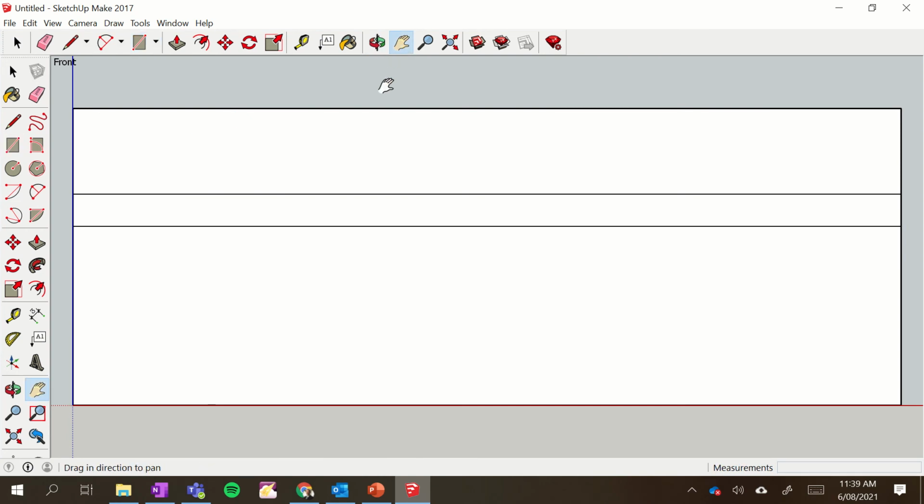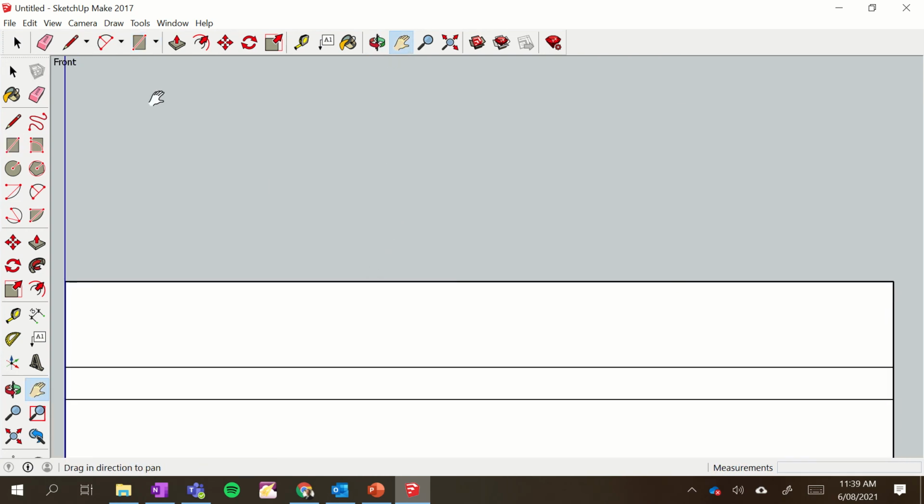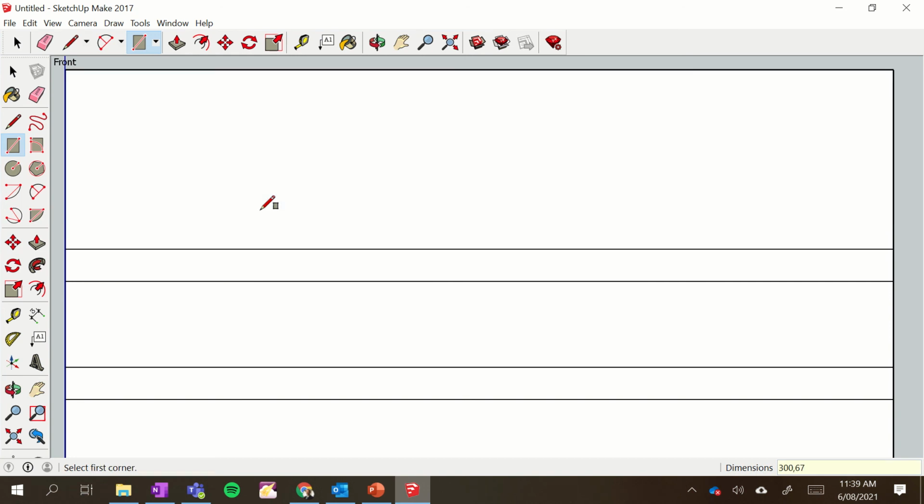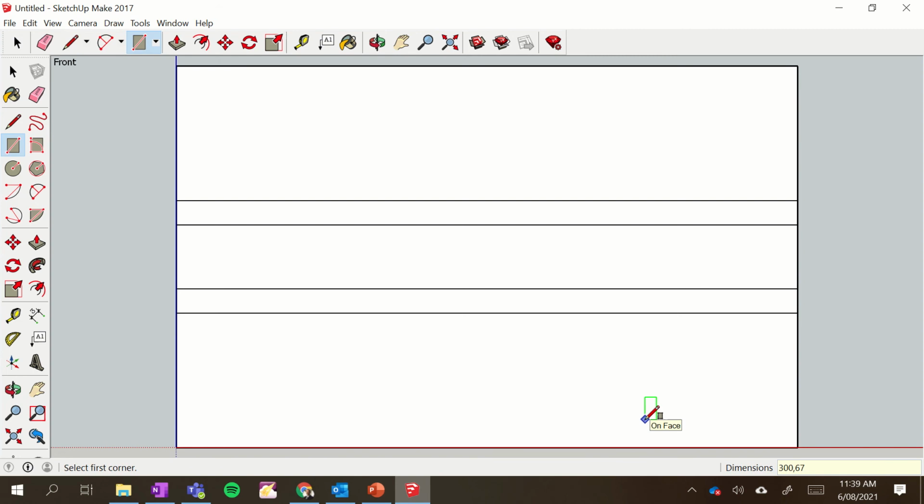I'm just going to use the pan tool to pull down this bit, and I'm going to have to draw another gap. So I'll go here, across here, 300, comma, 12. I may not have mentioned that before, but it's a comma to get that size. Then I need another piece, which is 300, comma, 67. And I have all my pieces. If we zoom out again, you can see my pieces there.